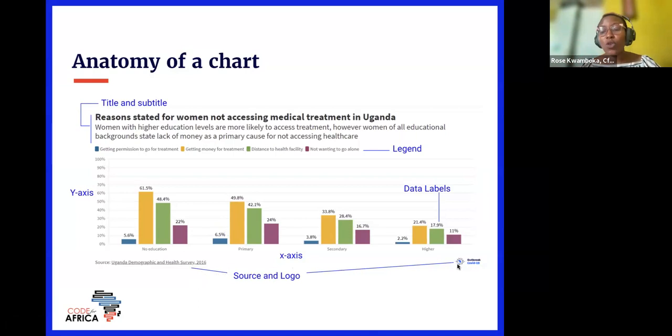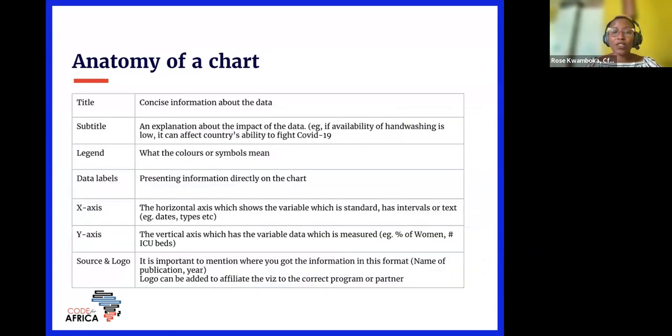And then finally, your logo. If your organization, you'd want to have your logo right there, depending on what logo. If it's your organizational logo or your personal logo, you need to have it there. And the reason why you want your chart to have all this information is so that in the event that someone just picks the chart and detaches it from the story that you're writing, then the chart is able to speak for itself without necessarily having to be attached to a particular story.